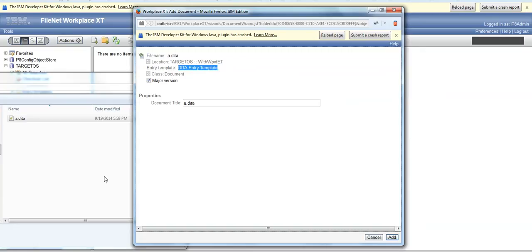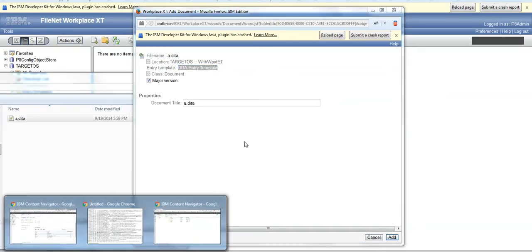Now let's switch to ICN. That's really the use case you will have an issue with in ICN. To fix this specific use case, you should use the WorkPlace60 file type plugin.